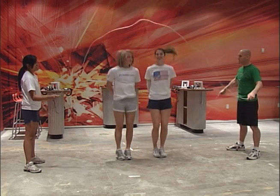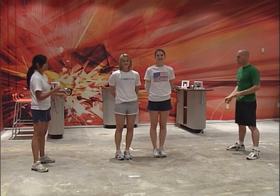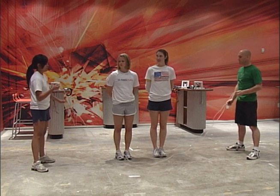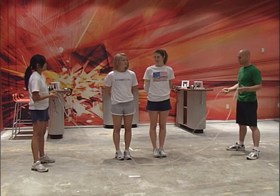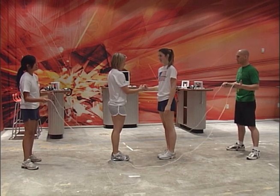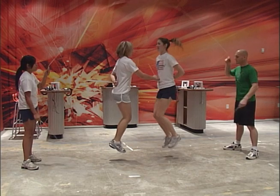Also, Peter's and my job here is to turn very big, and as Megan's leg is going over, the ropes will slow down so that they are jumping high enough over the rope. So we're going to demonstrate this one more time using all the skills that they've been trying. Okay. 1, 2.